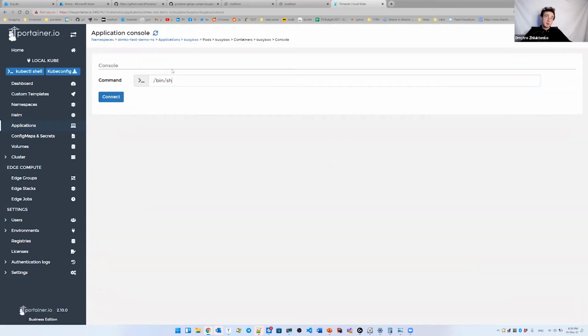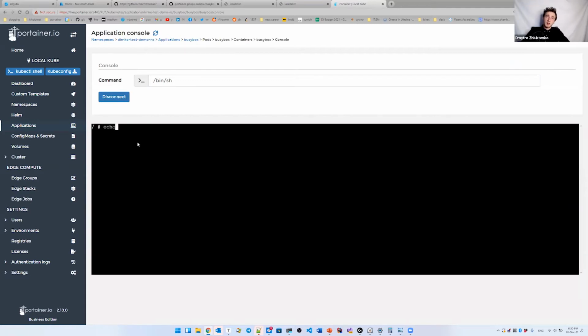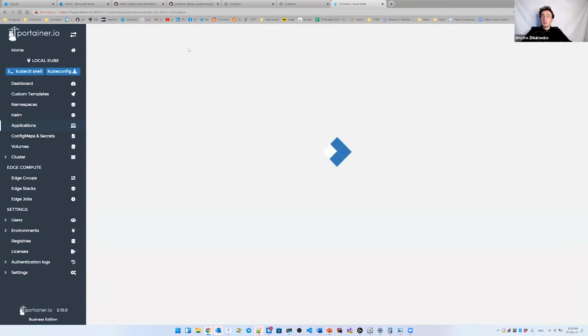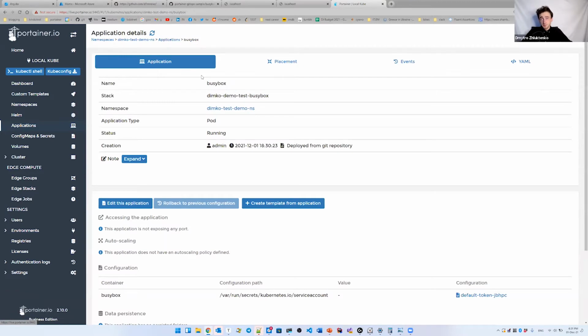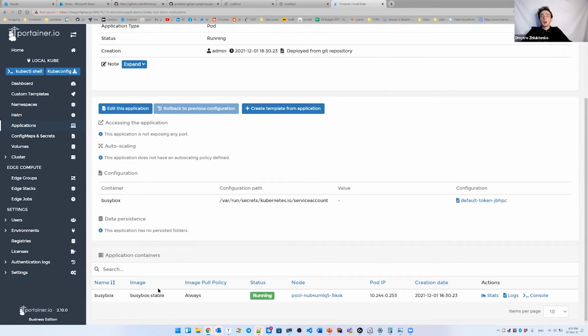We can get into that the same way we did before. Echo Portainer is up. Cool. Let's get back here and see what we have as busybox stable.